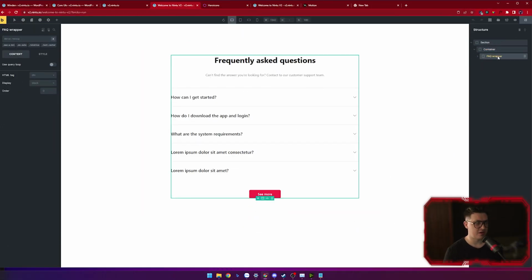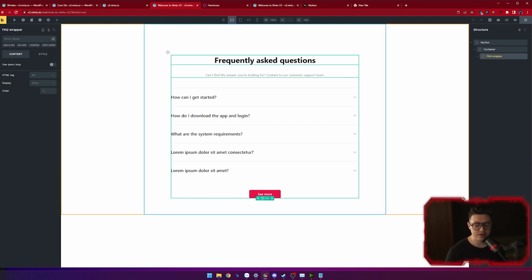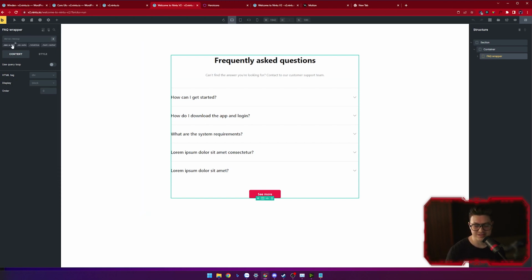Inside of that, we've then got our FAQ wrapper, and this sets a max width for our FAQ section. You see, having the default width that we use for the rest of our site as the FAQ width is a little bit too large, and it makes the text quite hard to read because it's long lines of text inside of our FAQs. So we've set this one to have a max width of 4XL.